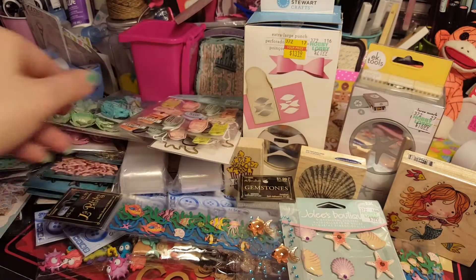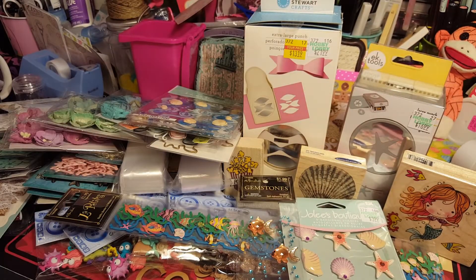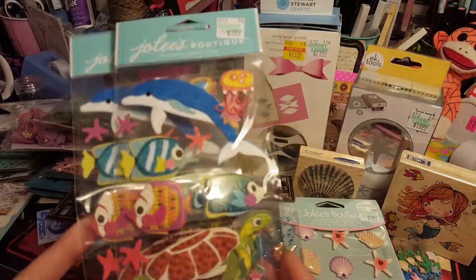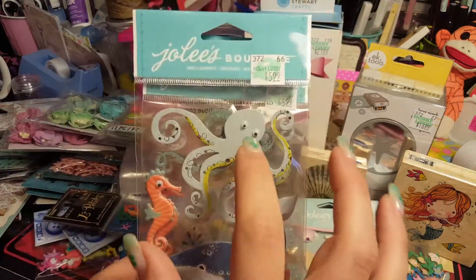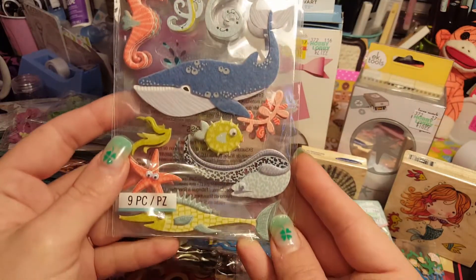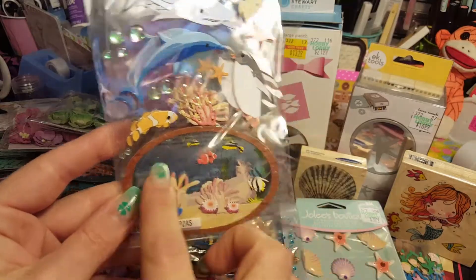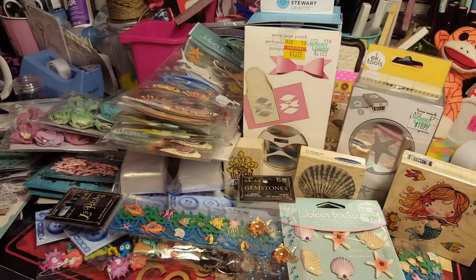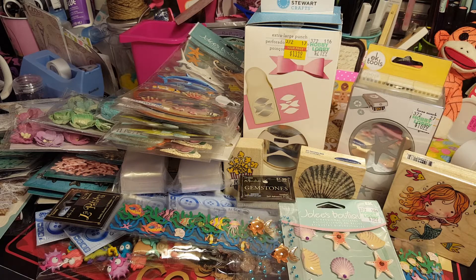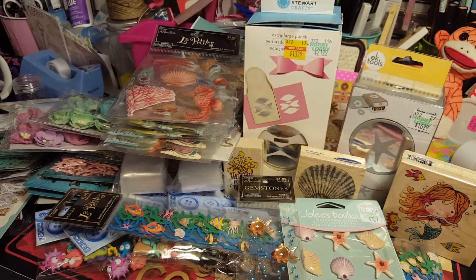I got this vintage sticker sheet for our vintage projects - I thought they were cute. And look at these ones - I fell in love with them. We got two packs of each. There's a cute little rock on this one, and I love the octopus on this one. I'm really digging the coral too. This one here - me and Brittany got it all for one particular card idea. And there's my receipt - always a mile long!